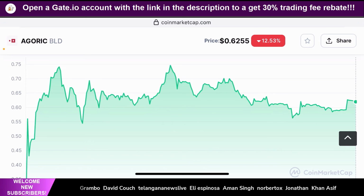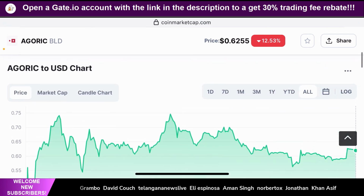So if you're trying to buy this token at this price point, I'd probably suggest you wait a little bit longer, because if you wait 1 or 2 days more, you'll probably get it at 45 to 30 cents per token, right? Which will probably be the best option, because one thing that you need to note is that this token hasn't made any actual all-time highs yet, which means you're pretty much at the ground level, and therefore buying it at the lowest price possible is the smartest move, right? Again, that's just my opinion, guys, not financial advice.